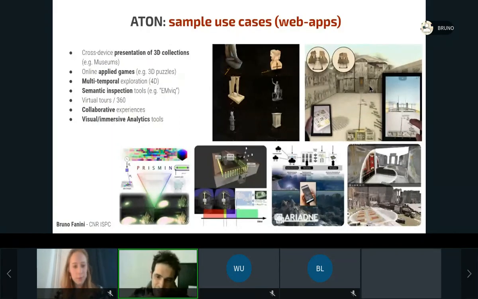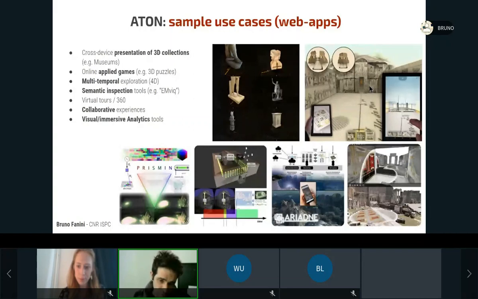Then, especially important for cultural heritage, is the creation of multi-temporal exploration. You have the same archaeological site or object that you can explore at different periods. We'll see this in more detail later.